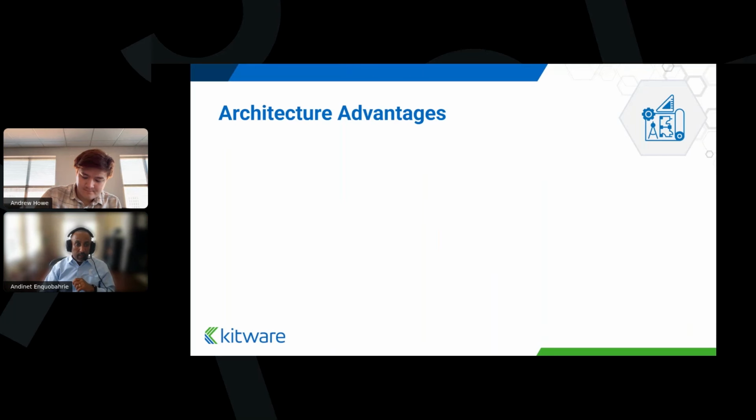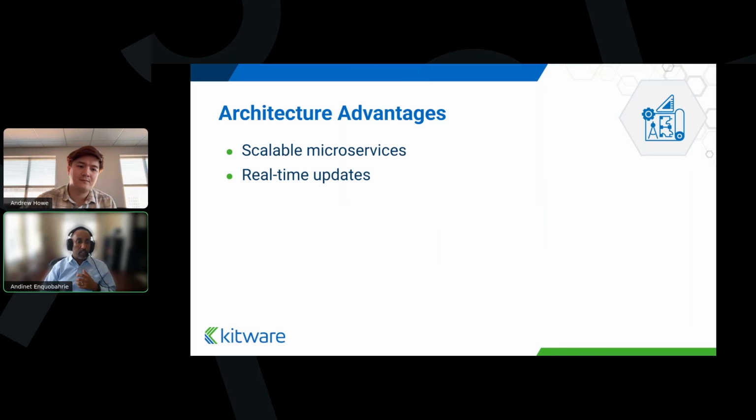So the reason we designed VolView in this particular way is for a few reasons. One, having this distributed design allows us to have more scalable microservices, right? For example, the chat service that's running can be run on a different server. So this allows us to have scalable microservices. Now we're using WebSocket communication, which means you'll be able to have real-time updates coming in.